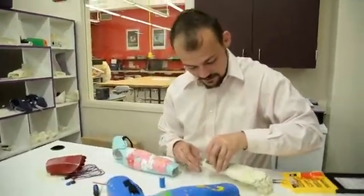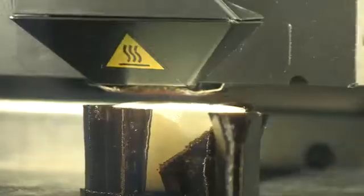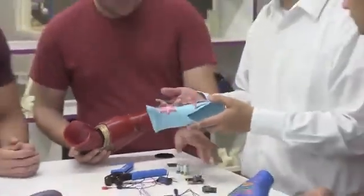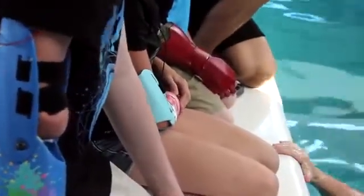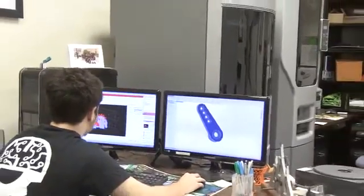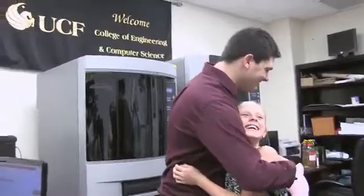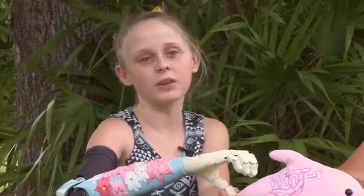The team and I looked at each other and quietly thought to ourselves: we have to do this and we have to advance this. Today we're working with Stratasys and the University of Central Florida to leverage this into a much grander scale so another nonprofit can take on the challenges seen around the world and advance the prosthetics and bionics industry. No child around the world who's in need should have to pay for a bionic arm. This is a perfect example of how students can see how the math, the science, the electronics actually have real applications in the world, and how engineering can change people's lives forever.